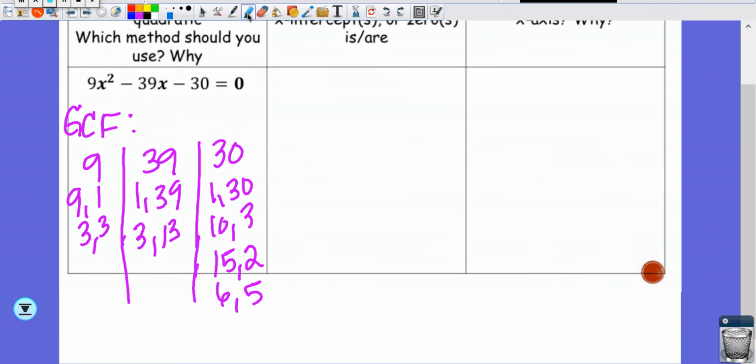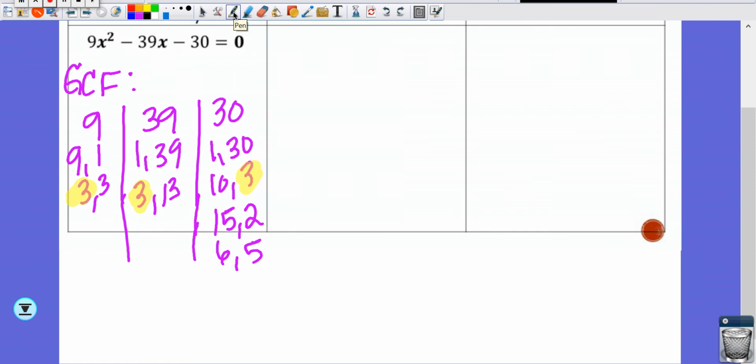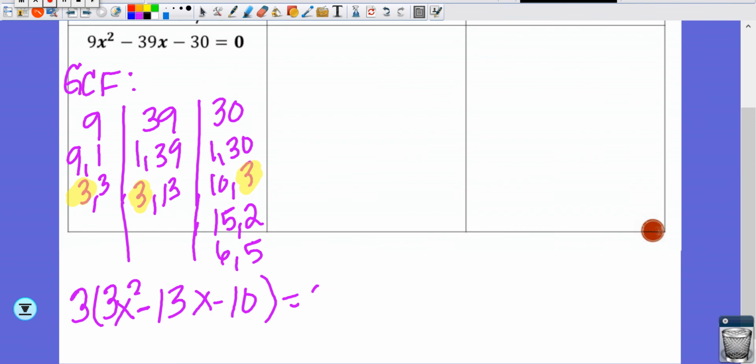So I'm looking for the biggest number that they have in common, which, it looks like the biggest number they have in common is 3. All right. So when I get that GCF out of there, I'm going to go here and factor out the 3. So if I take 3, if 3 is one of the factors, what is the other factor that I have paired with 3? That's 3. So if I take 3 out, I'm left with a 3 inside the parentheses and keep the minus sign. If I take 3 out, that was paired with 13. And I keep that. And if I take 3 out here, that was paired with 10. And it's still set equal to 0.